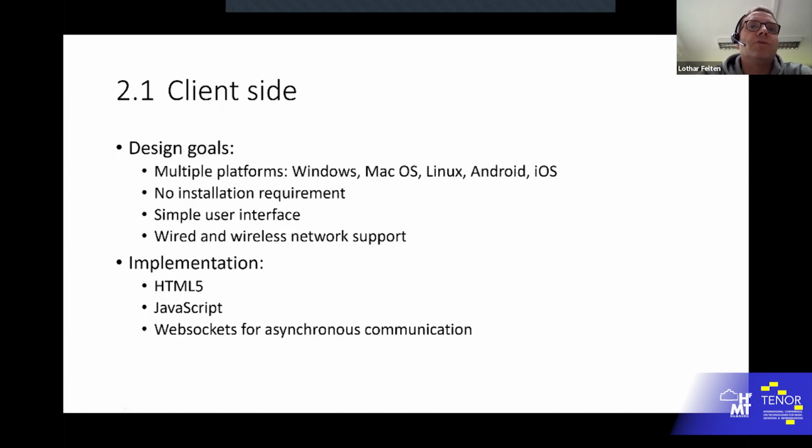We also wanted wired and wireless network support, because more and more portable devices don't provide any wired network access anymore. This is a good reason to choose HTML5 and JavaScript. So the client side was completely implemented using HTML5 and JavaScript, and for communication to the server, we use WebSockets. Next slide, please.